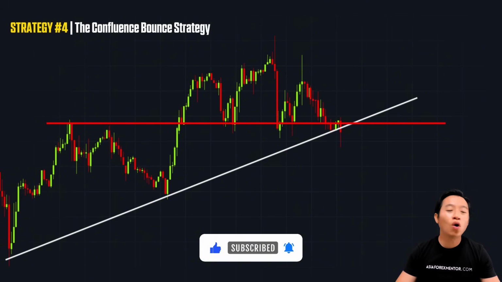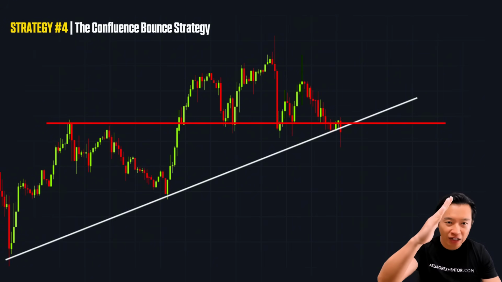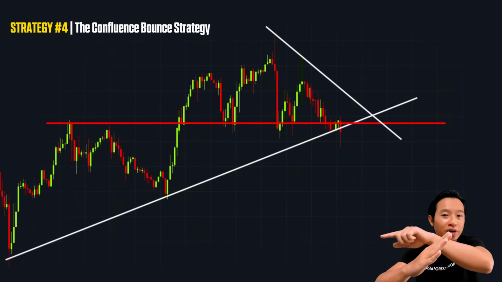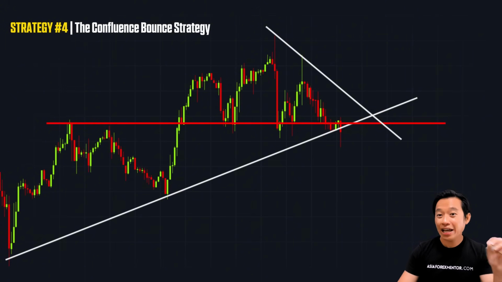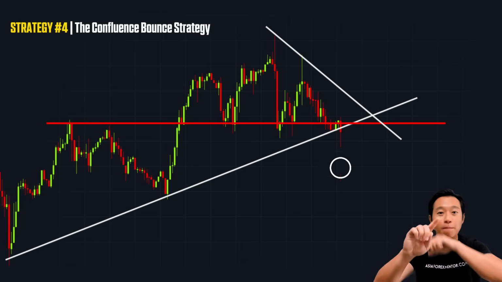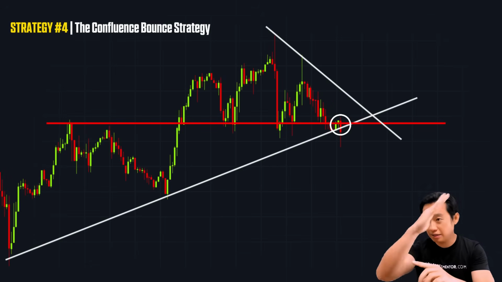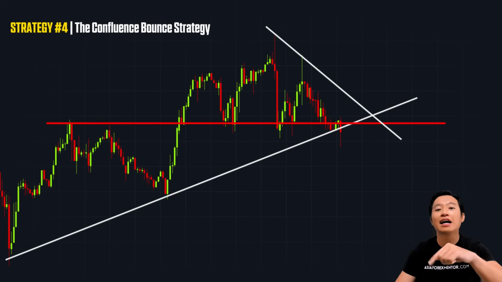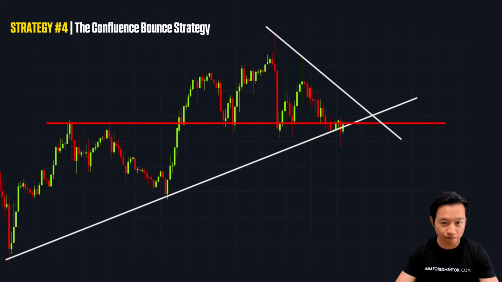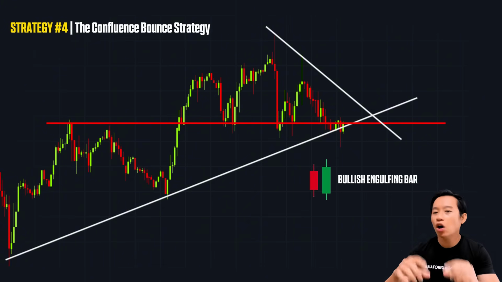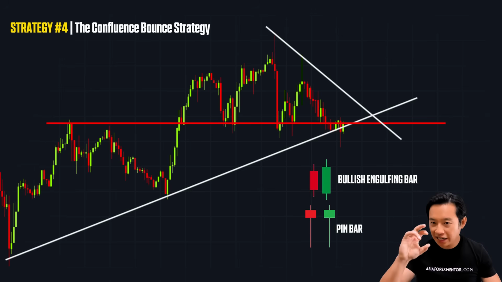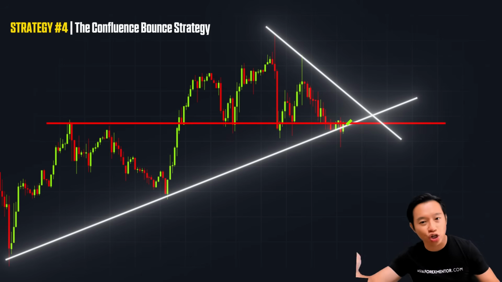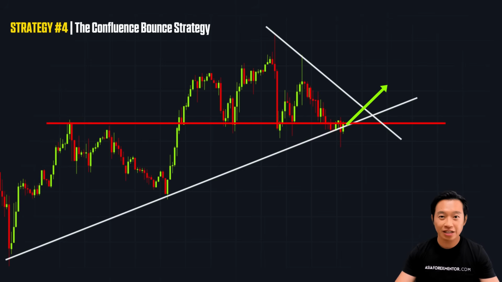Then what happens? We draw a mini trend line over the pullback itself. If price breaks through it, we confirm the bounce. So entry happens either at the close of the bullish candle or at the break of that short-term trend line. Some traders prefer to enter after a clean rejection candle forms, for example a bullish engulfing bar or a pin bar that clearly traps the sellers. Others prefer to wait for the break of the short-term trend line for extra confirmation. Either way works. Both are valid.